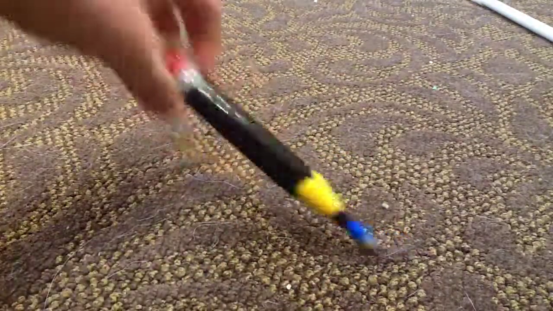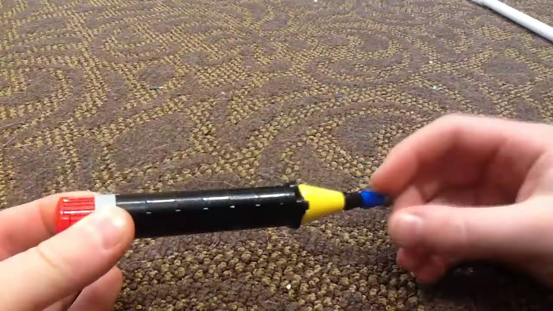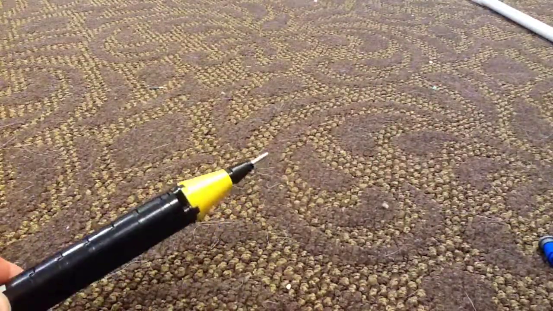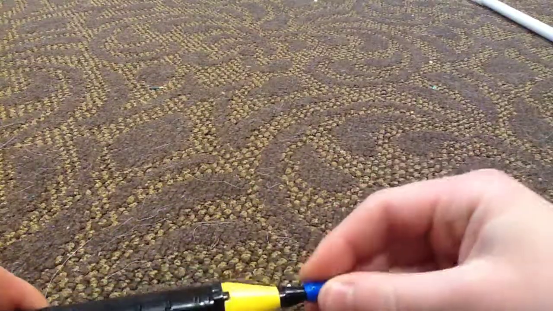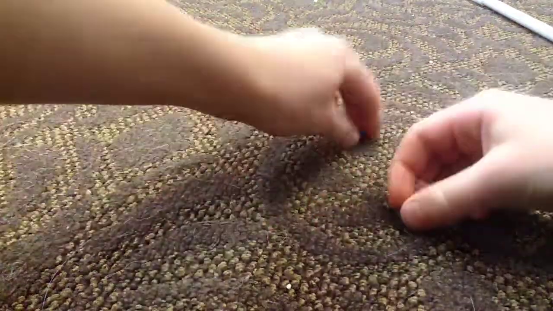So this is the Lego pen pencil thingy. It's a blue pen, that's why it has a blue tip on it. And you take that off and then you can write with it. And the blue thing just makes sure that the pen doesn't dry out. So I guess let's get right into it.